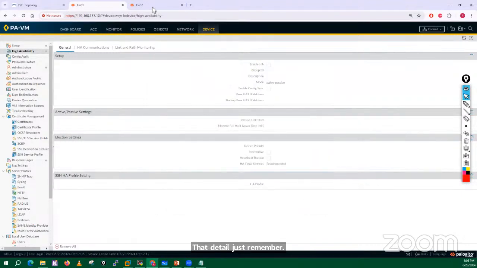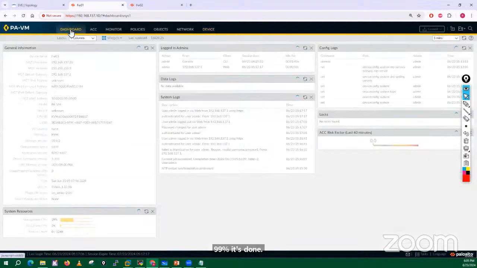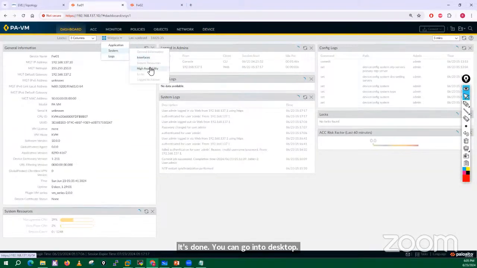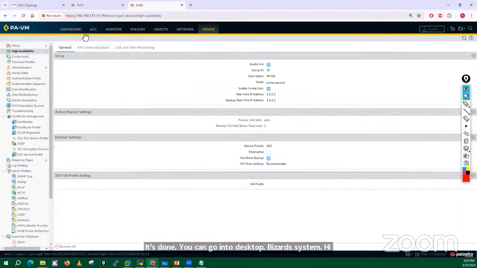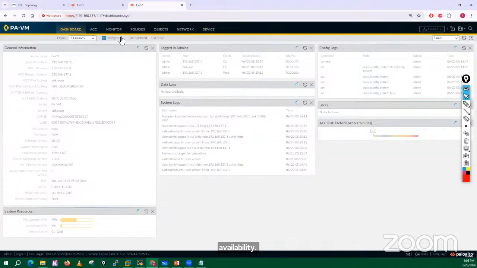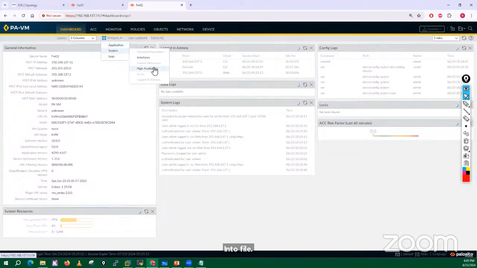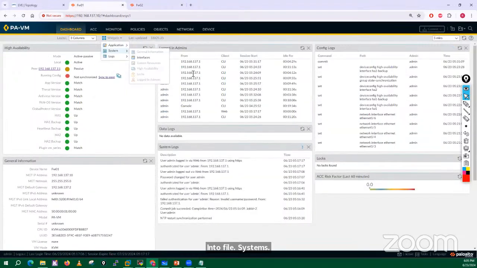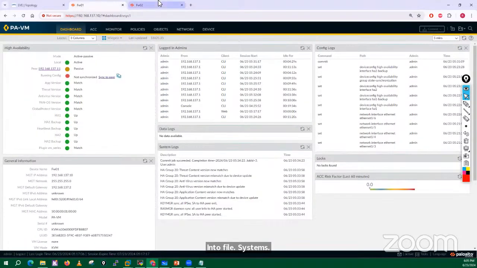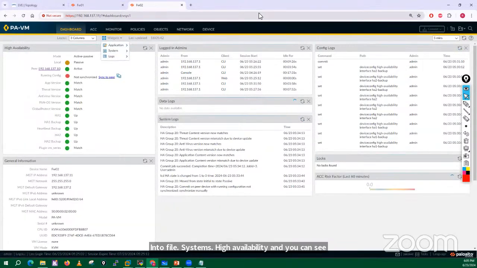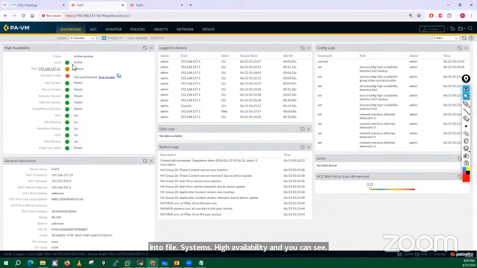99%, it's done. You can go into dashboard, widgets, system, high availability, and into firewall 2, system, high availability, and you can see HA has been configured. This firewall 1 is the active firewall and firewall 2 is the passive. See, they are not doing the config synchronization.